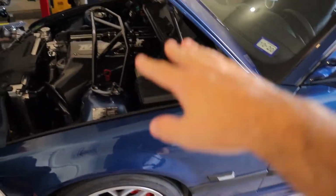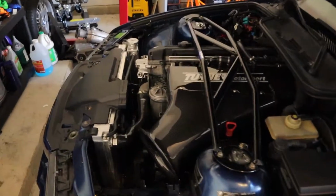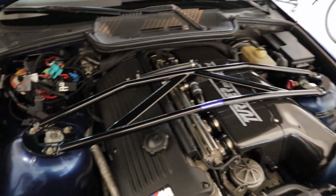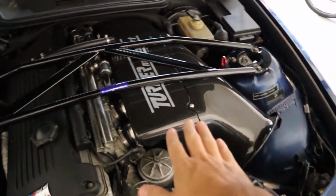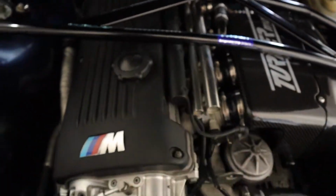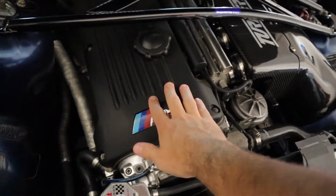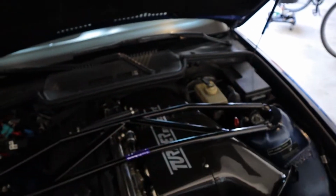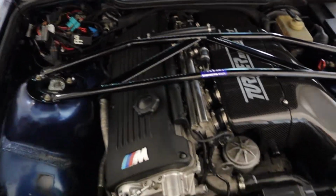But the first thing I'm gonna do is get this thing jacked up so I can diagnose how to actually take out the engine mounts. From what I'm told, it's a fairly easy process, but still, I will have to take off this strut tower brace and then support the engine from the bottom side, which means probably a 2x4 on the oil pan. So I'm gonna get this thing up in the air so we can get started on this.